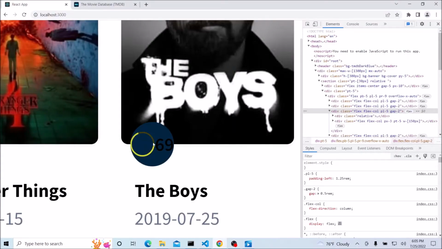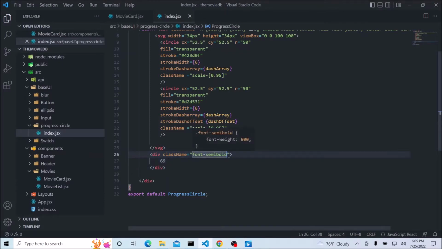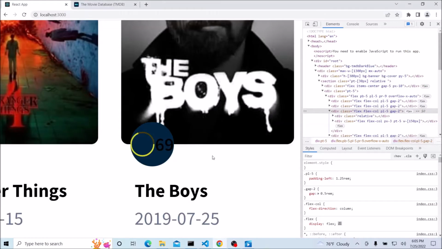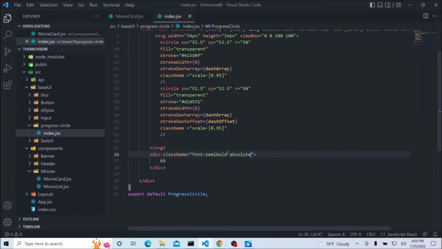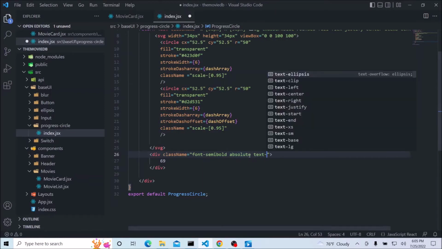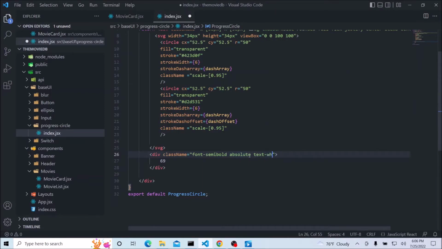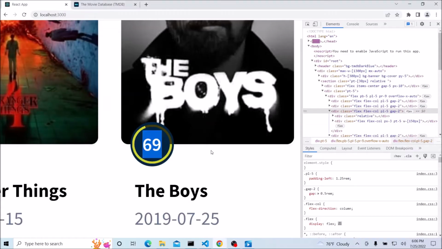So yeah, you see this one is actually showing here, so we can simply do an absolute here to make sure that this is shown here, right? Okay, I can actually get 69 here. Now we can say text to be white as well. Okay, and yeah, we have the 69 now.